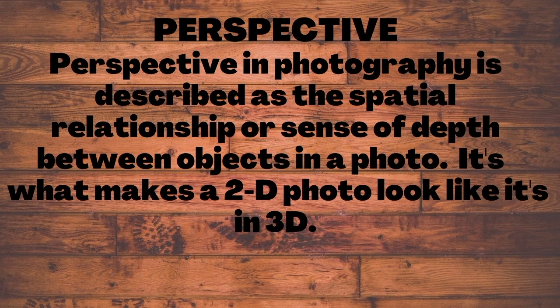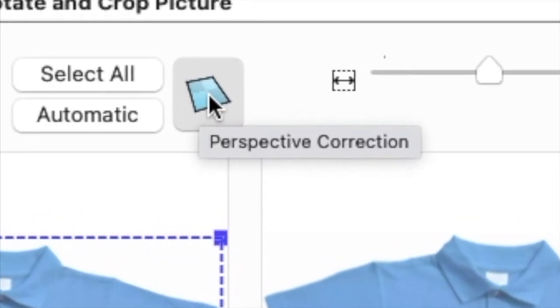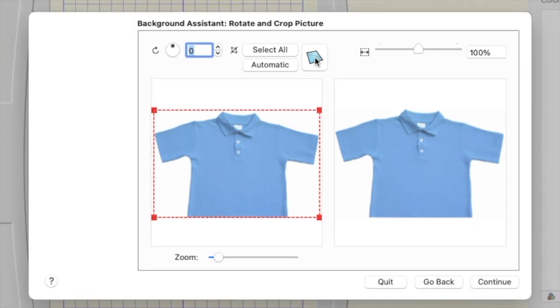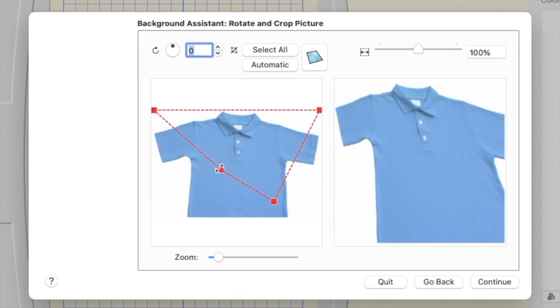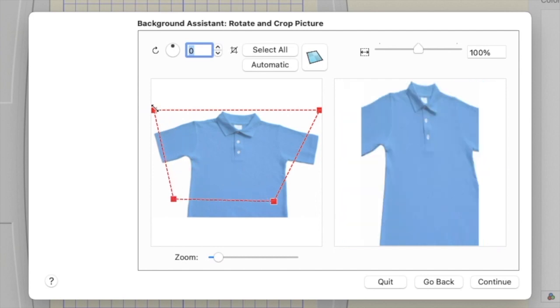To remove the effects of perspective in a picture, or to correct skew, select Perspective Correction. When using perspective correction, the crop handles are red. Drag the red handles so that the crop lines frame the picture. Use the zoom tools to view the outline of the picture more clearly. When taking a picture, be sure to hold the camera or phone so as to avoid reflected light and shadow on your subject. Drag the Stretch Picture slider to make the picture in the preview wider or more narrow.